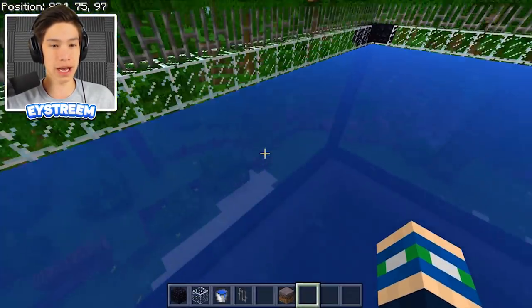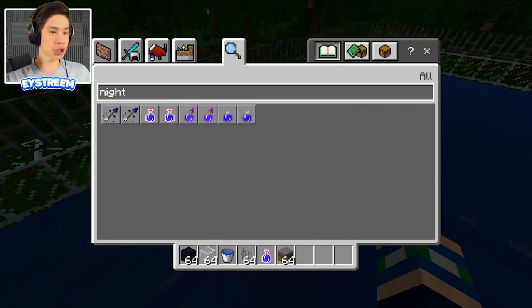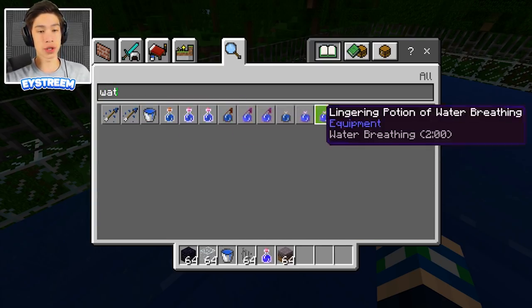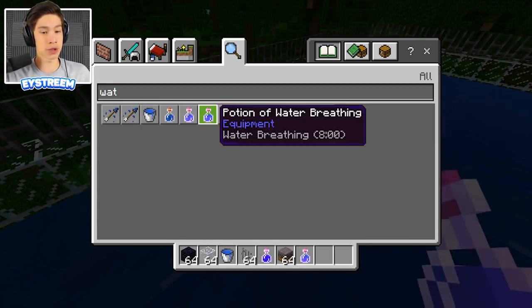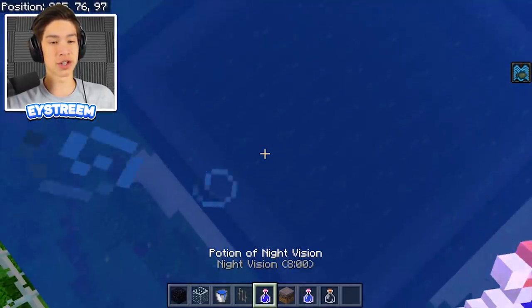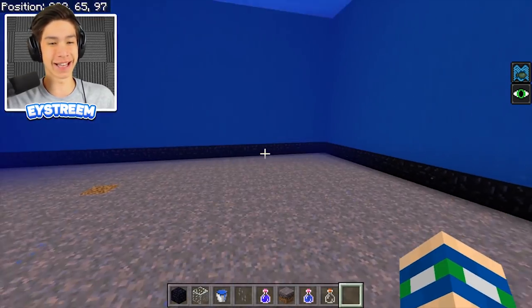Now, once you guys have done that, you want to come inside the water. It's going to be pretty dark, so what I'm going to recommend doing is getting a night vision potion and a water breathing potion, which will basically allow you to see underwater. So let's go ahead and grab those. All right, cool, we go. We'll drink the water breathing potion. Then you want to drink the potion of night vision. All right, sweet. Now we can see what we're doing underneath here.